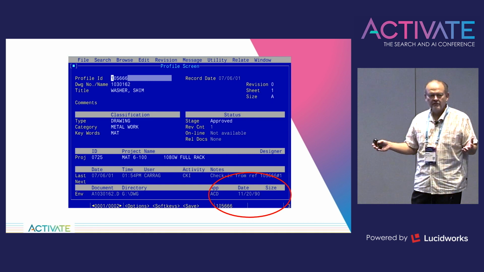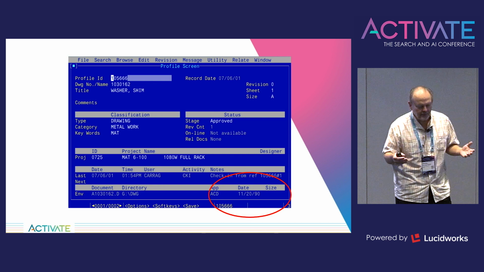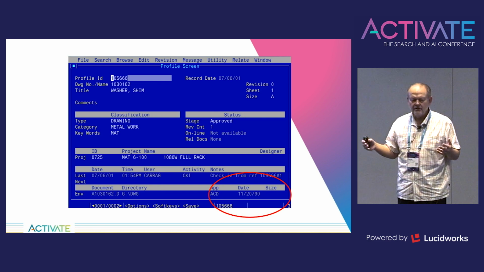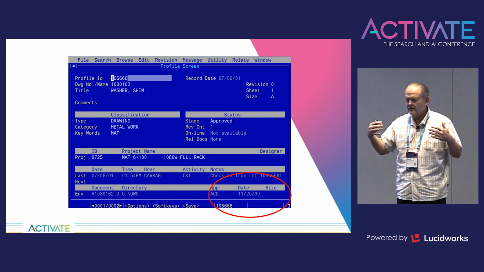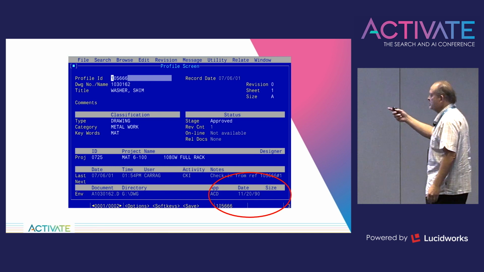But the interesting thing, and the reason I bring that up, is that in structured data management we've applied this kind of library card mentality to tying to drawings. And here's the tragedy.